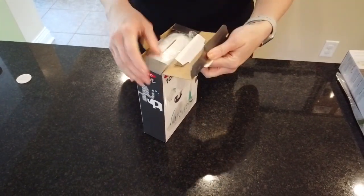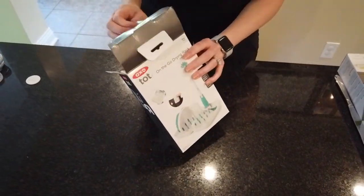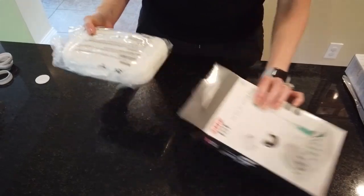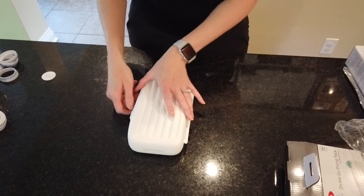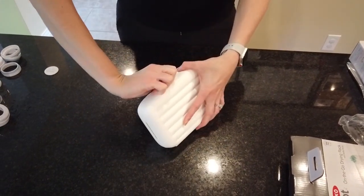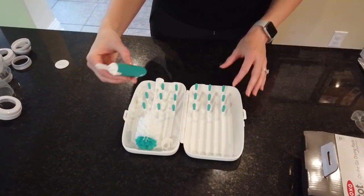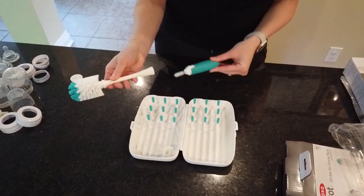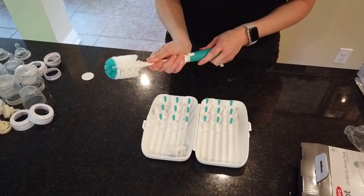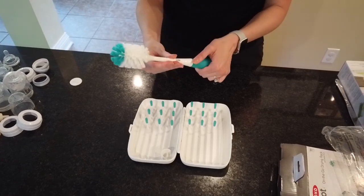Next, we have the OXO Tot. Opening up the Tot was exactly what we expected from a brand like OXO. Taking it out of the box, you could tell that there was a fair amount of weight to it and a good build construction. As we opened up, we found that there were two brushes — a small brush on a short handle which actually goes into the larger brush to make a larger handle. This brush can then sit in the case and be stored as you're drying.